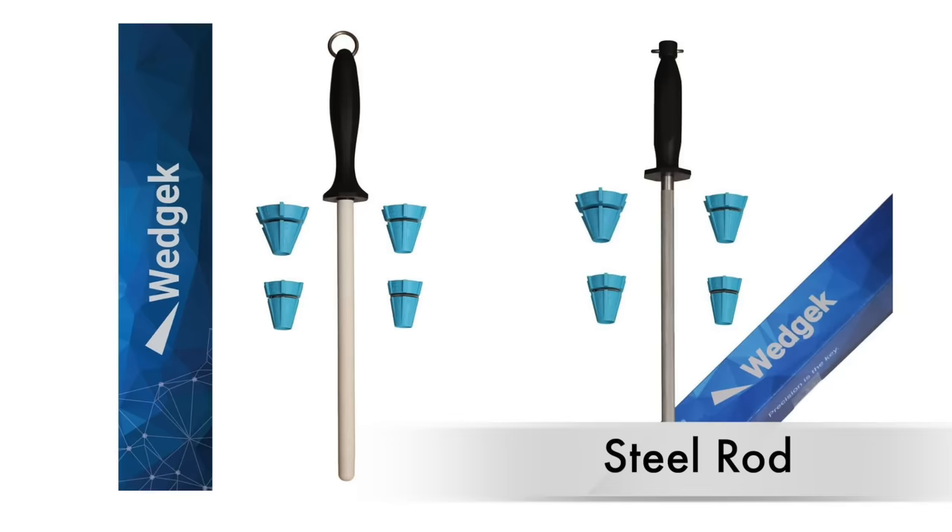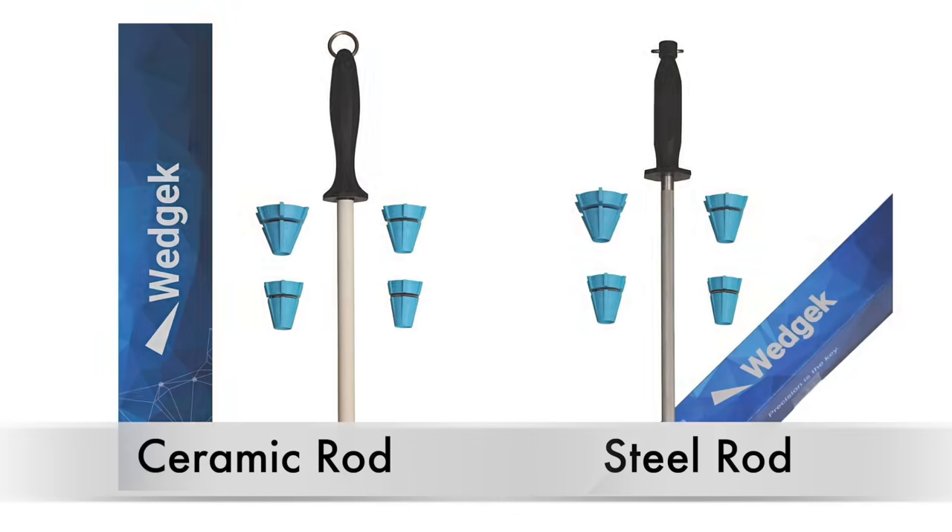Whitejack makes 2 combos. One comes with a steel rod and the other with a ceramic rod. I don't do steel rods, so I haven't tested that one. I find ceramic rods way more effective. Ceramic is a lot harder than steel and it removes a tiny amount of metal from your knife — that's minuscule sharpening, not just honing. But minuscule. This will not eat your knife away like an aggressive electric machine, but it will stretch the time between sharpening a lot.